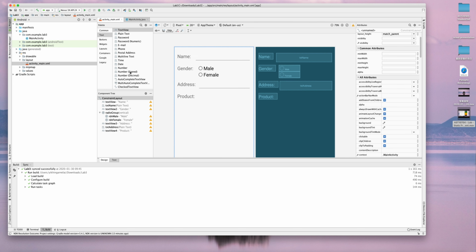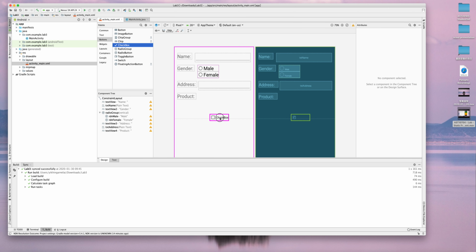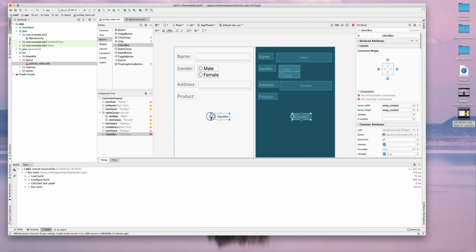Now I'm going to put two checkboxes. Now checkboxes are not radio buttons. They are not choose one among many. You can check as many as you like, so we don't have a checkbox group. We just have checkboxes. Just do one first. For this one, connect to the product and connect to here. And for the left margin, I want to give it a bit of margin, so that's an 8.